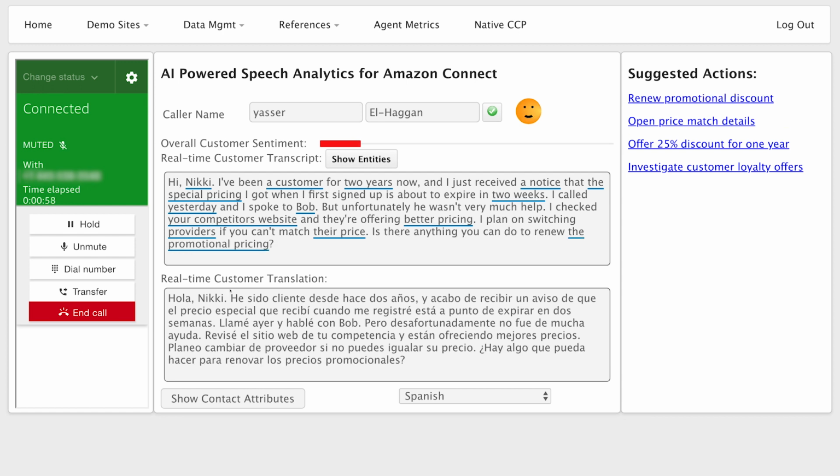As you can see, the solution was able to provide an accurate voice-to-text transcription in real time, including punctuation. In addition, the AI-powered solution provided English to Spanish translation in real time to assist Spanish-speaking agents with additional context. The transcription and translation, along with other insights-based data, are now part of the call record and will be passed if this call was transferred to another agent.